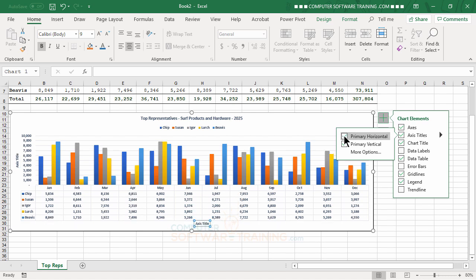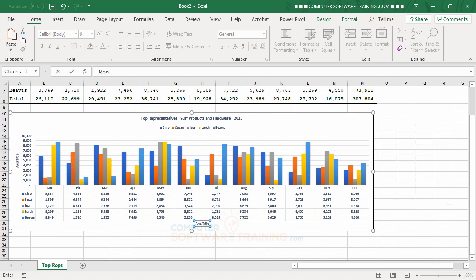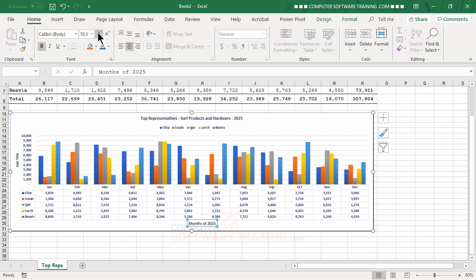All right. On the other hand, if you want to keep it, then what we need to do next is probably relabel it. So while this is selected, we could type in something like, months of, and then you could type in, let's say, 2025 or something like that. As you're typing it in, it goes up on the formula bar, but then when you hit the enter key, it goes in at the bottom. And if you wanted to, you can make it just a little bit bigger from there. Take off the bold maybe just so it doesn't stand out so much.